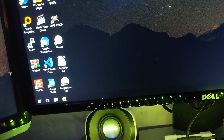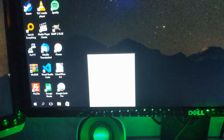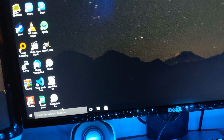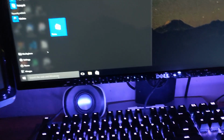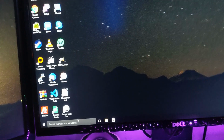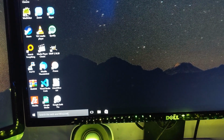Alright guys, well I'm going to end it here pretty much, but I don't know why the search isn't showing. It looks like it's hidden. Let's show the icon and see if it works. Doesn't look like it. Yeah, it looks like the search is bricked. Yeah, the search is not working for some reason. I'll just leave it there for the heck of it, even though I can't click it, because I can still see it at least. At least it's still on the taskbar. It doesn't work though. But I can just use a different search, like Search Everything, which was installed on here.